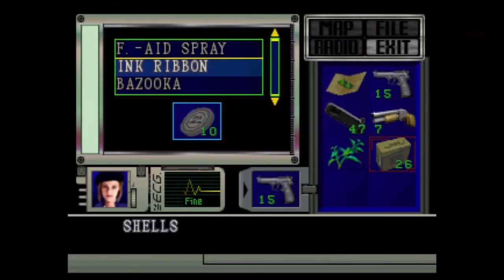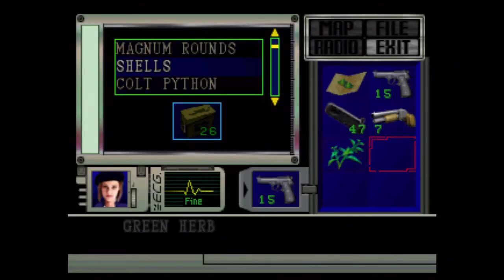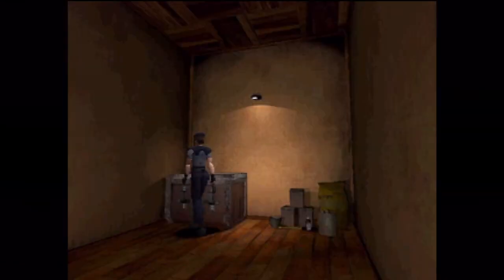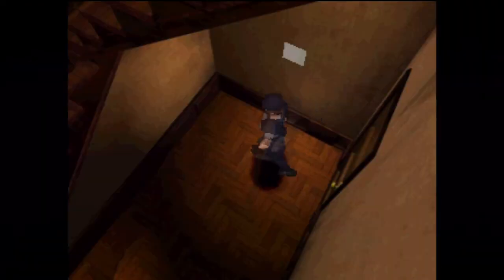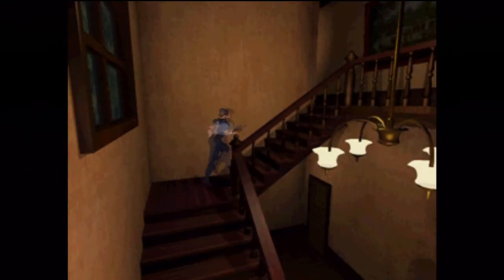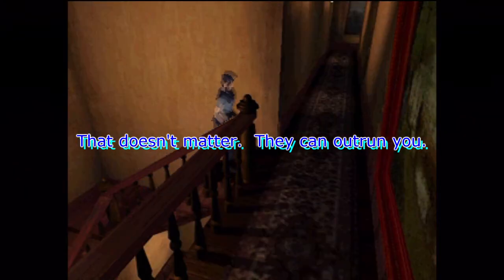Wow, I still have that many shells left? That's impressive. There we go. Okay, we're ready to roll. And yeah, by the way, don't even bother trying to use the Beretta on the hunters. They'll laugh at you. It doesn't even faze them, and they'll just keep coming. So if you don't have a shotgun or the grenade launcher handy or the Magnum, run. Run really fast. Even then, probably wouldn't matter.